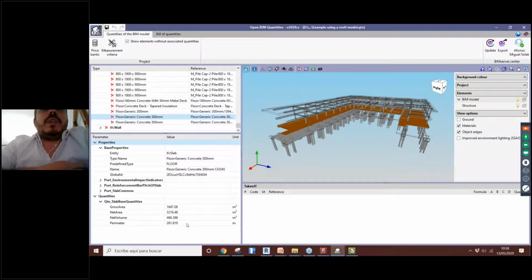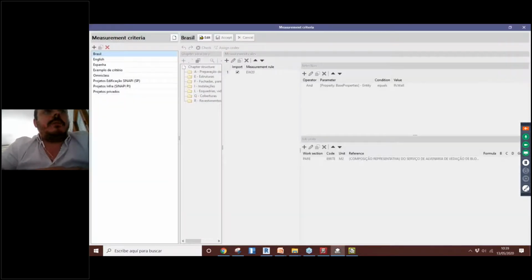Let's suppose that we would wanna correlate the volume of concrete that we have in this slab. We have to create a measurement criteria. So I'll create here a measurement criteria, and before doing that, I have to create a structure for this measurement criteria that I will have in my budgets.